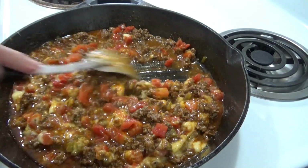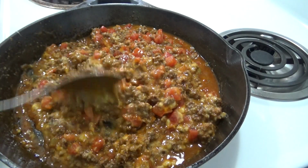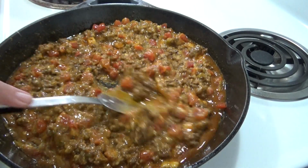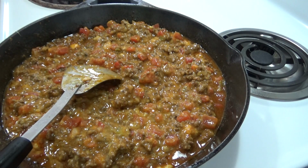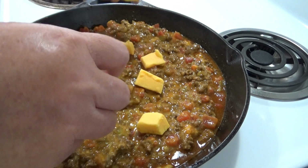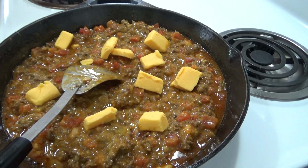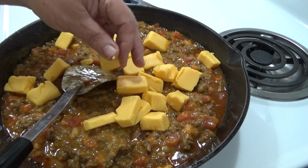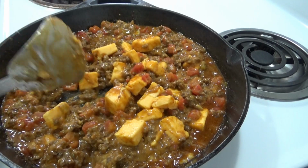It looks good just like this. I'm using my cast iron skillet just because it's big. It holds a lot, so I got plenty of room. That looks good. And I'm going to drop in my Velveeta chunks. Now we're just going to let this melt down on low until it gets nice and melted. Then it'll be time to add in our spaghetti noodles.